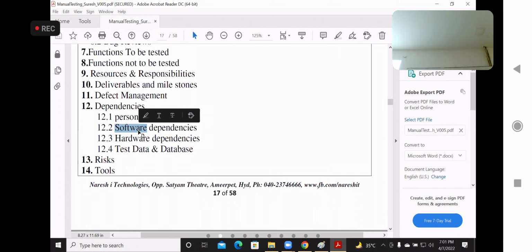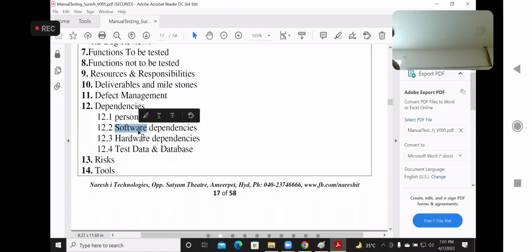Does it need to be tested only in one operating system or in multiple operating systems? If the client says that I require testing on the Windows operating system and the Linux operating system, then both operating systems need to be installed and available in the laptop.